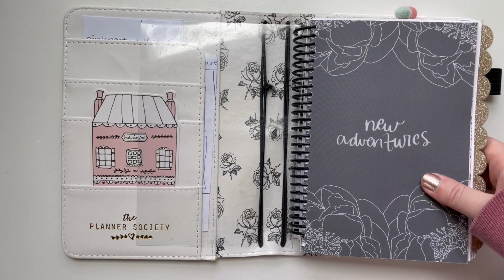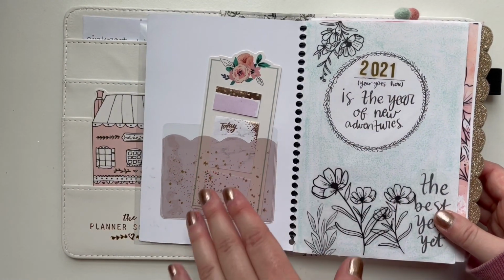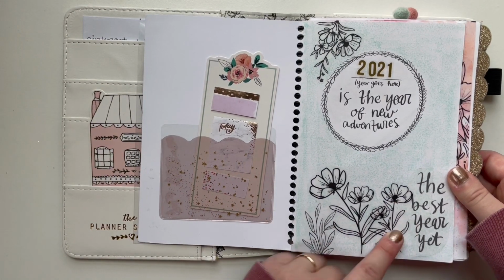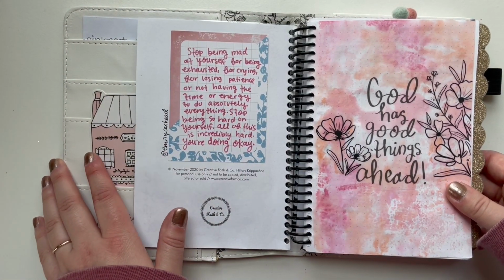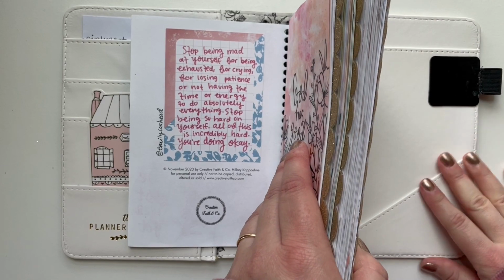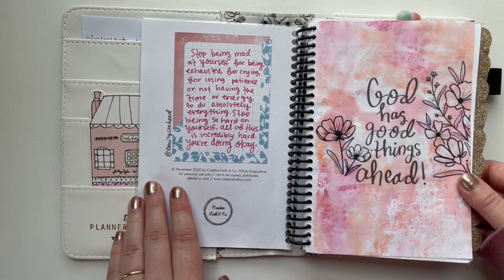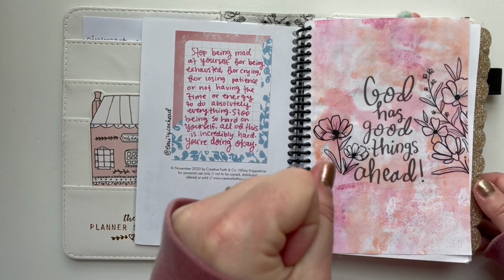I'm very, very excited for a new year. 2021 was really hard. It was for sure the hardest year of my life, way harder than 2020 was. So much change, so many adjustments. It was really challenging, but God was faithful, and He's a promise keeper. He got me through. I learned I am so much stronger than I thought. I just hope that's encouragement for you, that even if it was a hard year, God still did good things, and there are still good things ahead for next year. And I'm praying for perseverance and endurance for you and for me.